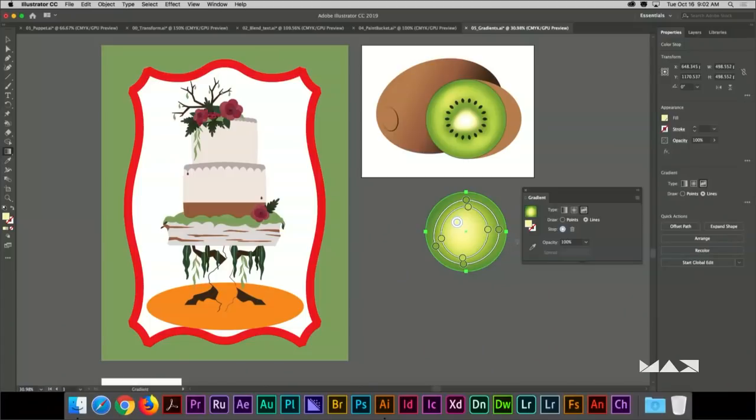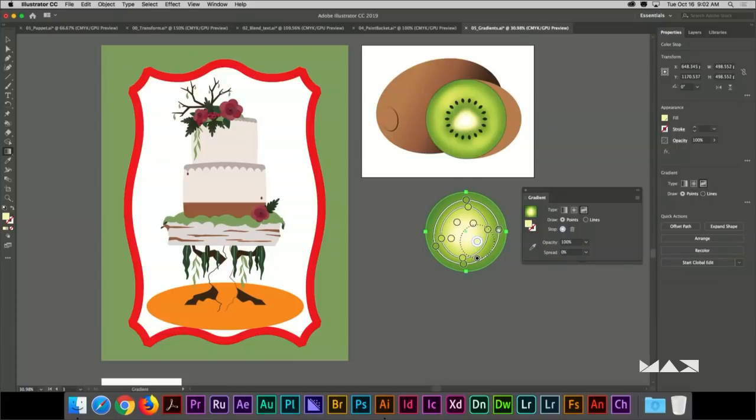We don't want to draw a path. So if you just want to add some color that you can move around and do things to, instead of having lines selected, make sure you select points in the Gradients panel or over in the Properties panel. If you select points, then as you click, you're just going to start adding different colors. And you want to make sure you've got the right color applied if you do that.